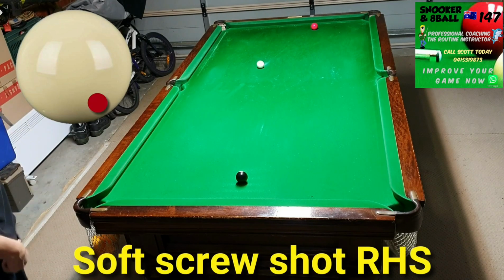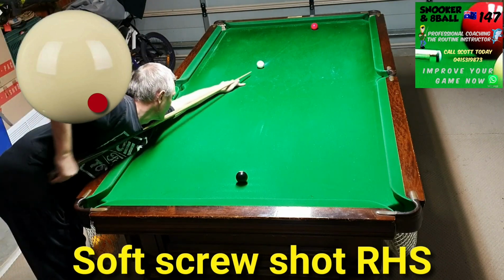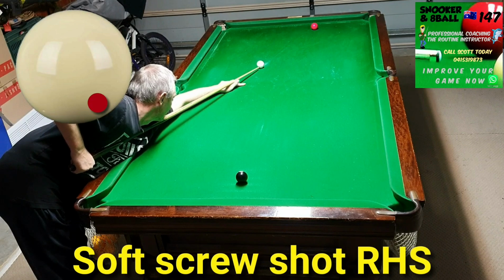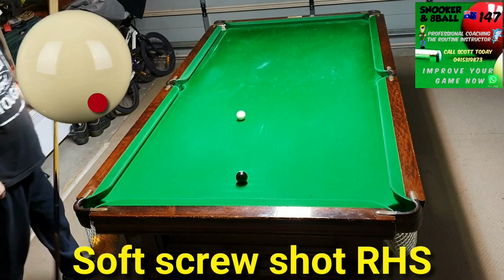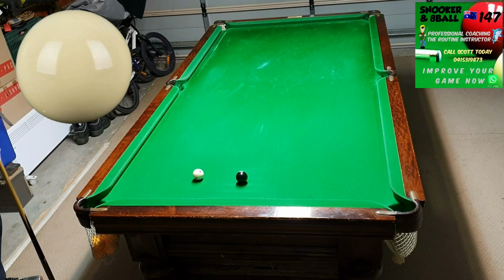The sixth way of playing this shot is a soft screw shot with right hand side. This way it'll straighten the cue ball up, come off two cushions to get onto the black. So off the back cushion, down to the cushion near the black, bounce up for the black.